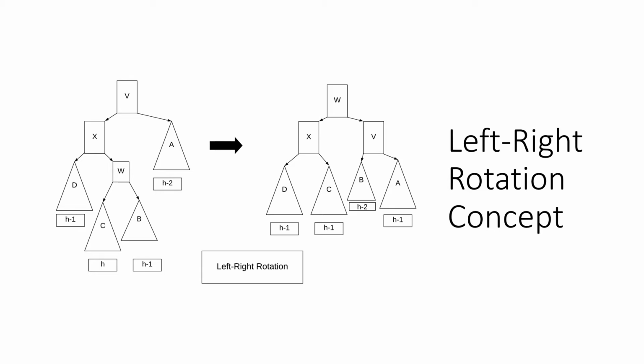Okay, so this is our left-right rotation. Our V becomes unbalanced because the height of this subtree is h minus 2, and this will be h in total, so there'll be an imbalance created. The node which is imbalanced, we go from here, we go left, and then we go right. And this is the node which is causing the imbalance, where it contains an extra node in the height.